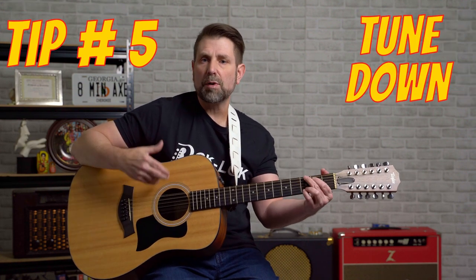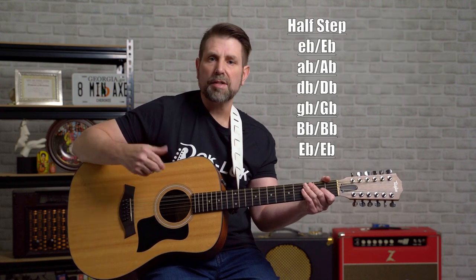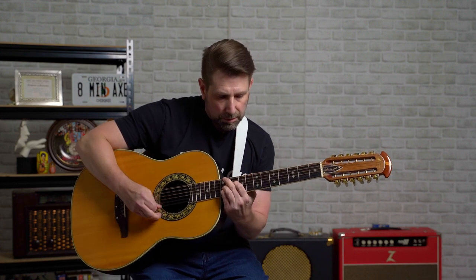Tip number 5 is tune the guitar down. Many players, in order to preserve their guitars or just to make it easier to play, will tune down either a half step or a whole step. Not only is it easier to play, but gives it a completely different sonic quality. So I've got my Ovation tuned down a full step. I'll play a little bit. You can hear how unique it sounds.